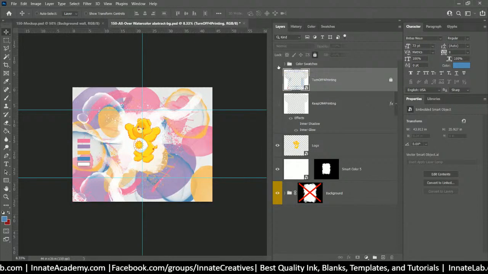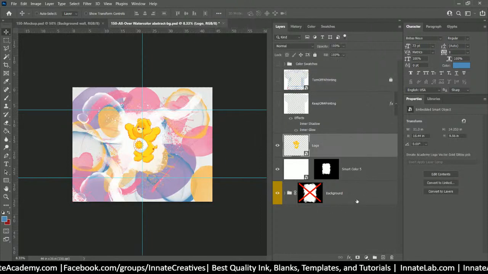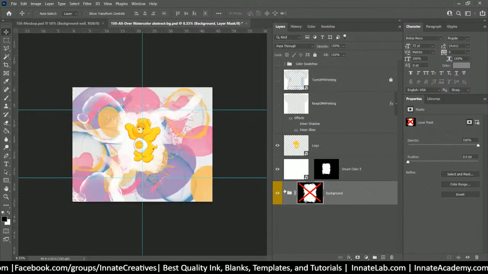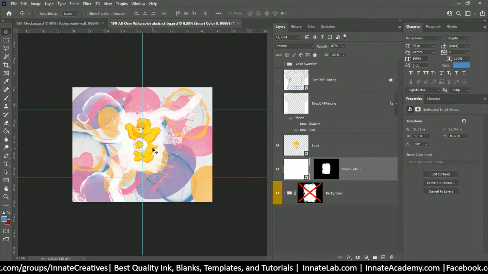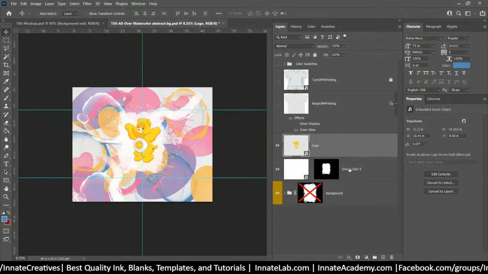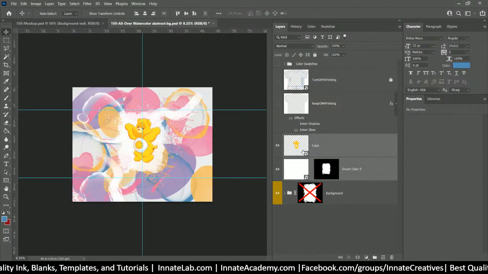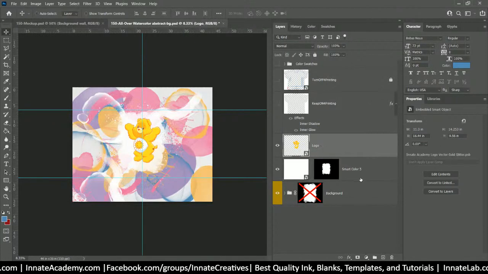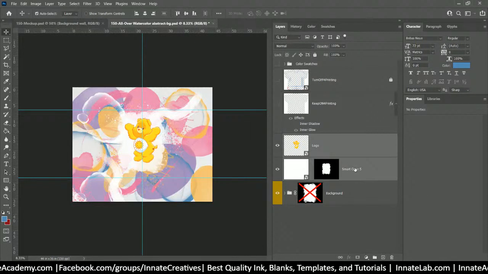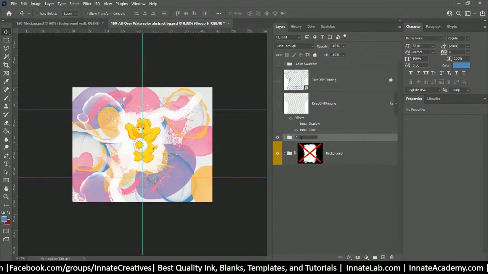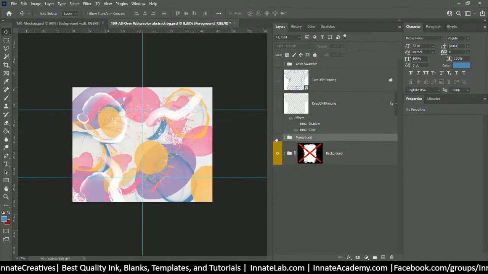Okay, so let me turn off my color swatches, and I want you to see a little something here. If I turn off this background, I have a foreground, and I'm going to call these two pieces my foreground. Everything that's pretty much above the background, I'm going to select those layers. And this is simple because there's only 2 layers, but sometimes y'all know how to design stuff. It'll be several layers. It'll have text and all this other stuff, right? So we'll hold shift down to grab those 2. We'll do group, and then we'll call this foreground. Okay, so that's our foreground layer now, all by itself.